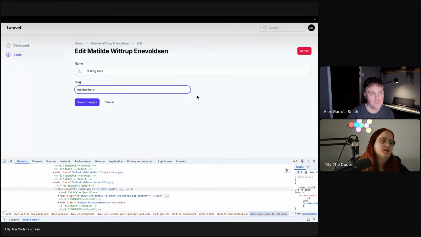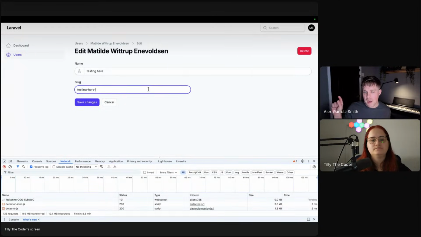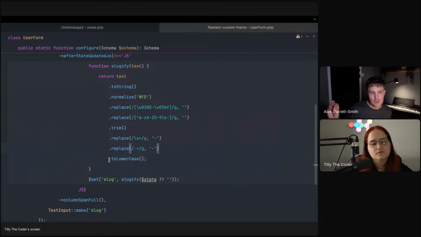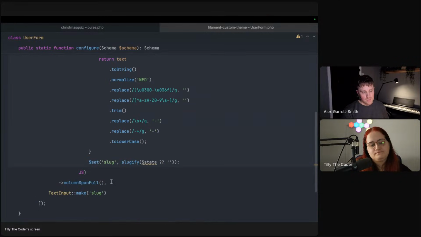This is how I do it across projects because I find this to be the most efficient way. It's a lot faster, and using JavaScript, it feels overkill to send a backend request in the network tab, which is essentially what you do if you don't use JavaScript. It basically sends a request in. I used the live method so it was quicker, and then it ended up being so laggy, as is with Livewire if you decide to send a request every time someone types a character. But yeah, that's interesting.